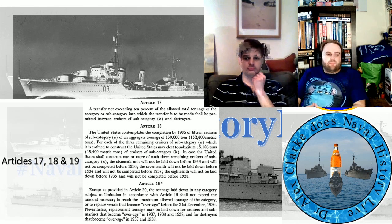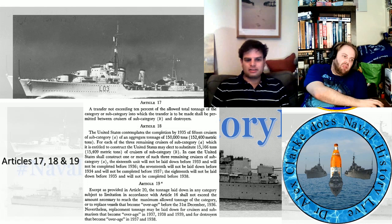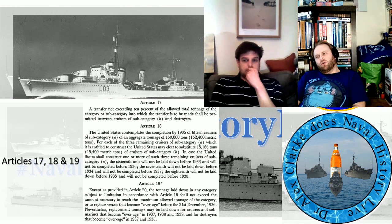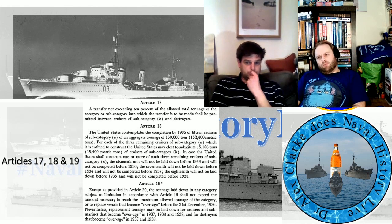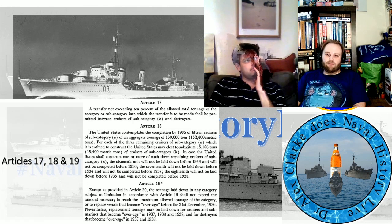So, honestly, I could get 6 Leander class vessels with an extra 200 tons built into them of whatever stuff I wanted. In the nicest way, what I could get for 200 more tons on a Leander class, probably a little bit more armor plate, maybe a single treble turret, or a couple of treble turrets.